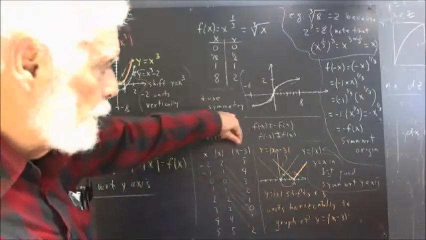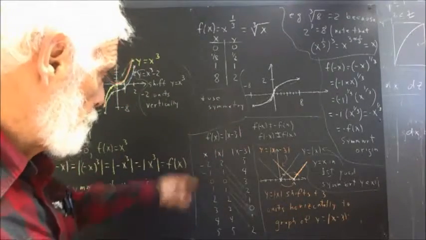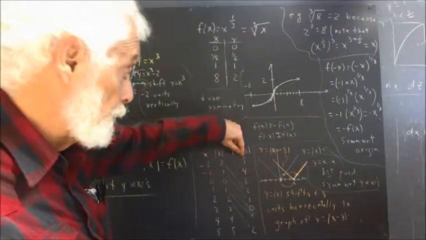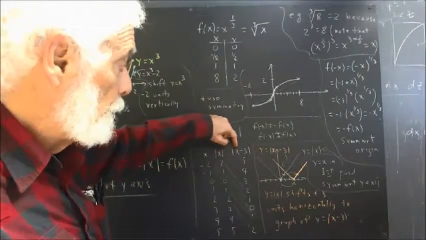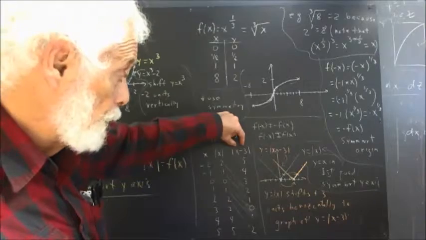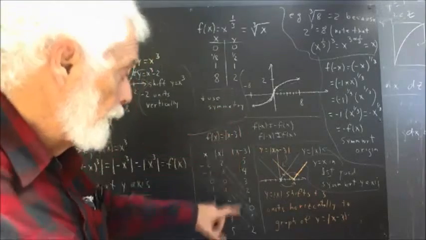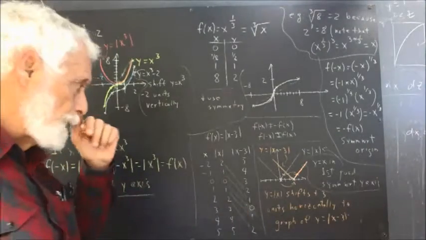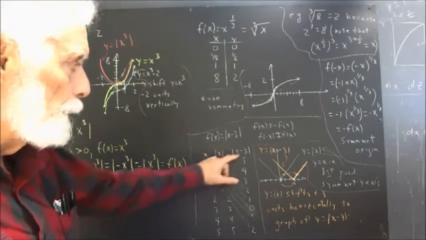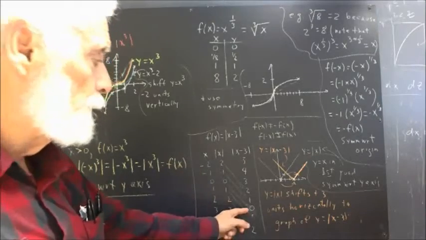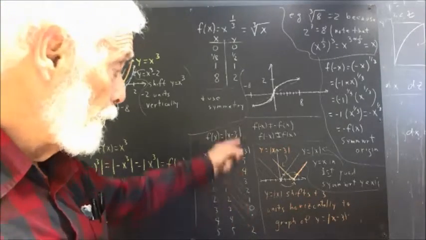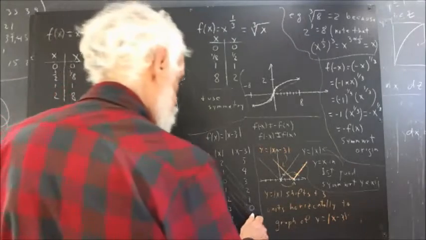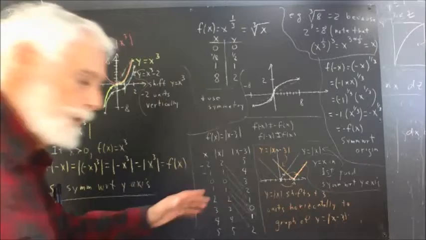Now, if we do absolute value of x minus 3, well, when x is -2, x minus 3 is -5, and the absolute value of that is 5. When x is -1, we get -1 minus 3, which is -4, and the absolute value of that is 4. And so on. We can do that all the way down here. Finally, when we get to x equals 3, we get 3 minus 3, which is 0, which is the place we're going to see the 0 of our absolute value of x minus 3 function. And then we're going to get value 1 and value 2 and so forth.